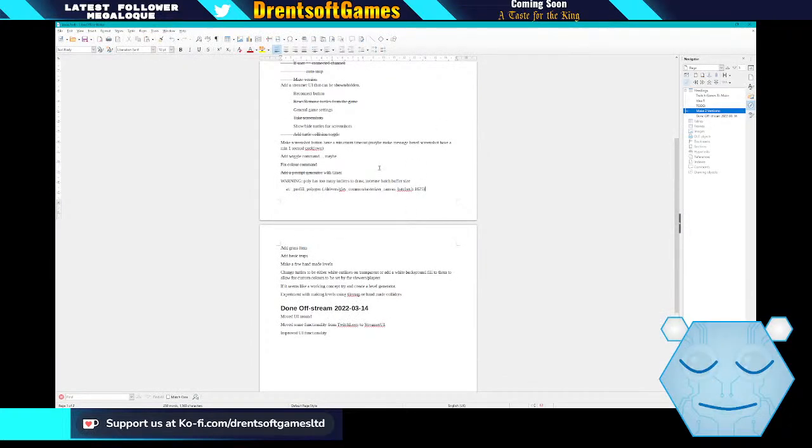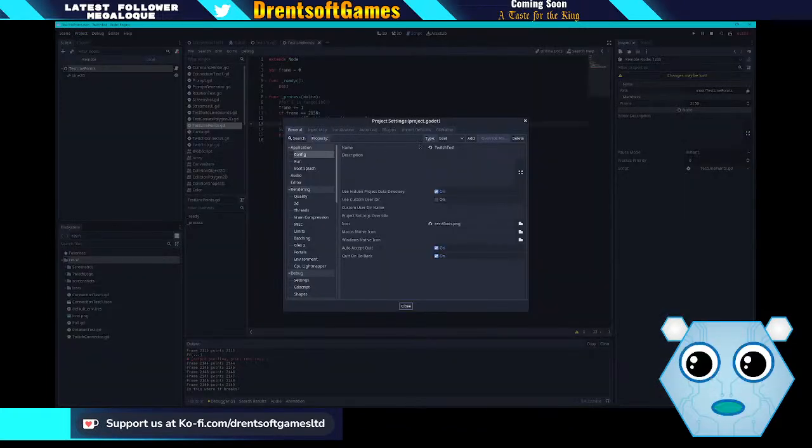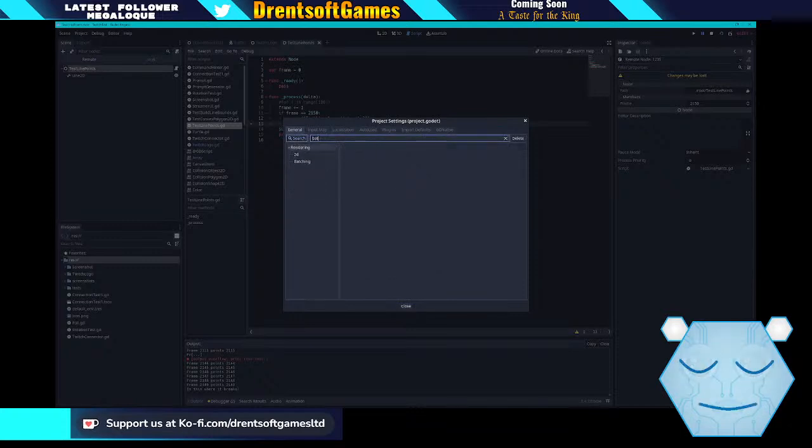Okay. So that's what that is. So two options we have. We can either increase the batch buffer size.